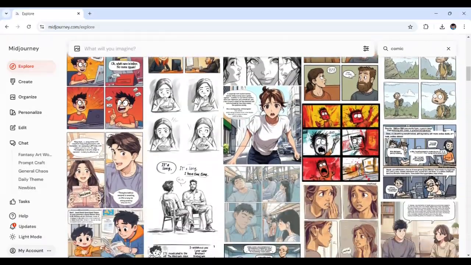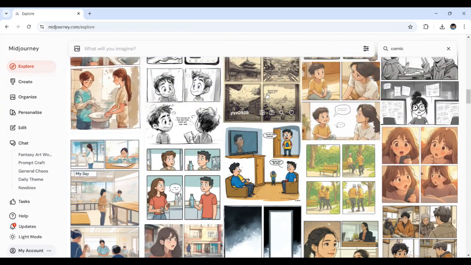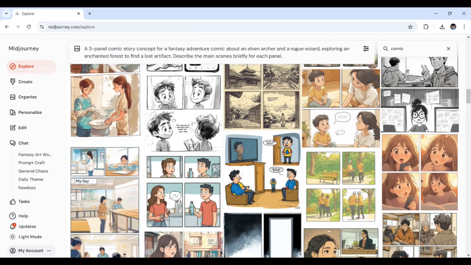skills. Let's dive in. Every great comic or graphic novel starts with a solid concept and storyboard. This phase helps map out the narrative flow, key scenes, and character roles, creating a strong foundation. Now let's begin with a prompt to brainstorm plot points, character personalities, and the key moments we want to feature in our story.